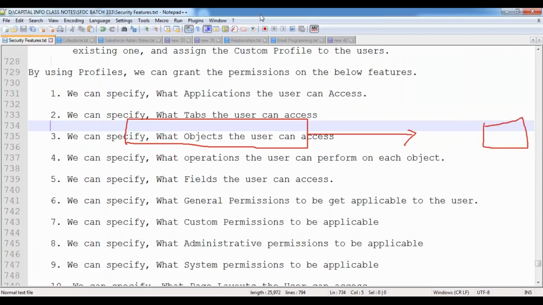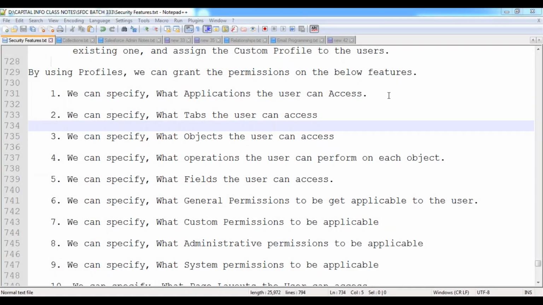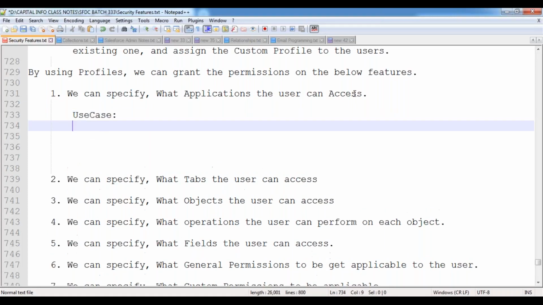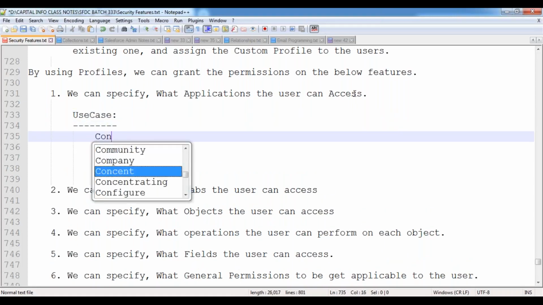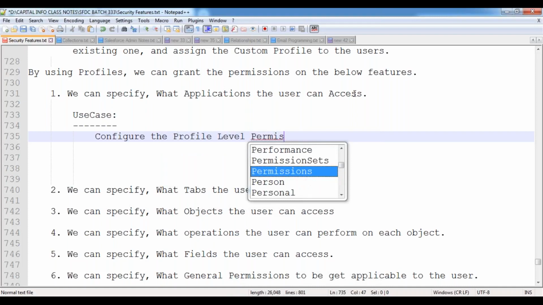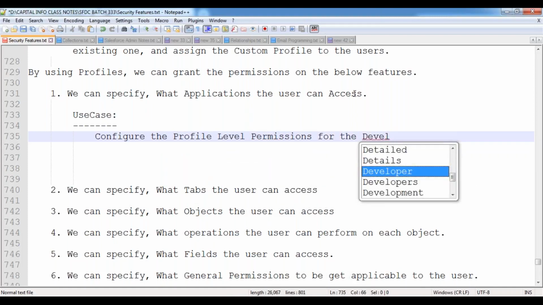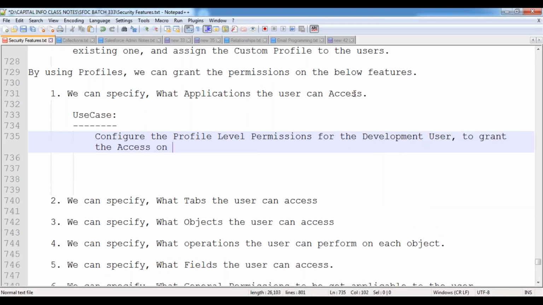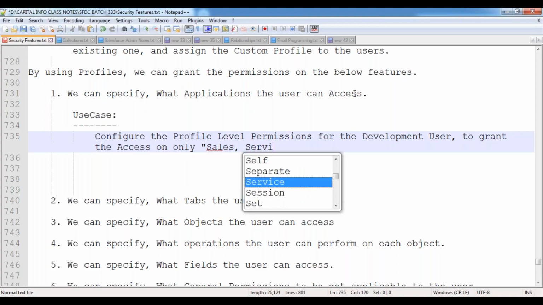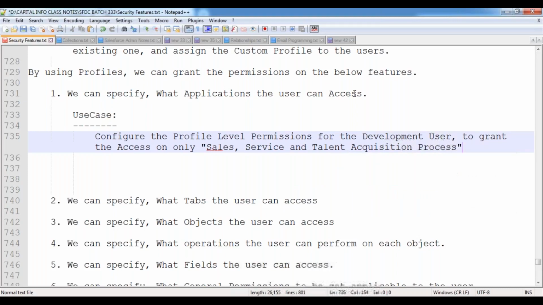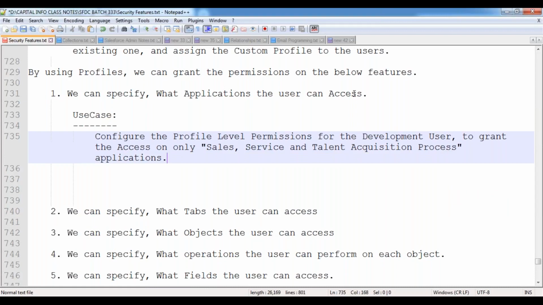Let's take this use case: configure the profile level permissions of the development user to grant access on only sales, service, and talent acquisition process applications.